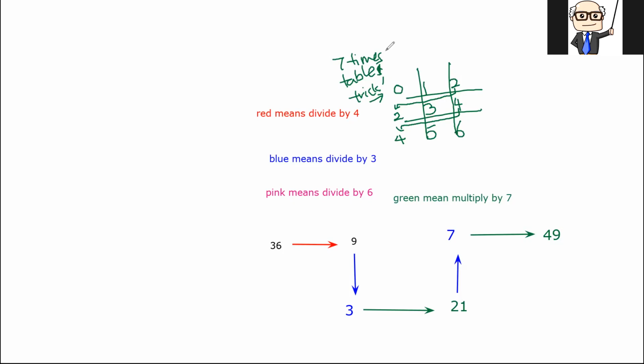Change color. Okay, I change color already. Then where do I start now? Start from where? 0? Are you sure 0? 1. Yeah, start from here now. Here is 1. Here is 2. Then 3. Then go up to 4, 5, 6, 7, 8, 9. One thing is missing. What's missing? 70. Yes, 70 is missing here.